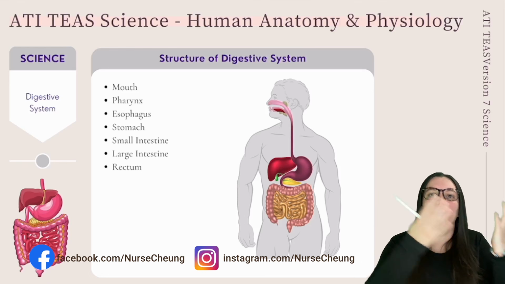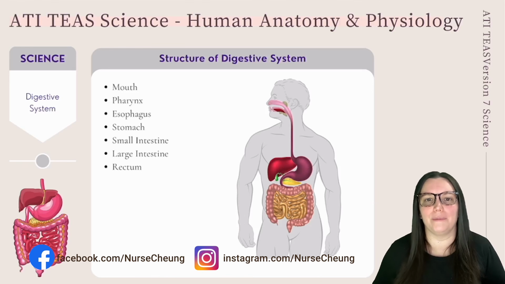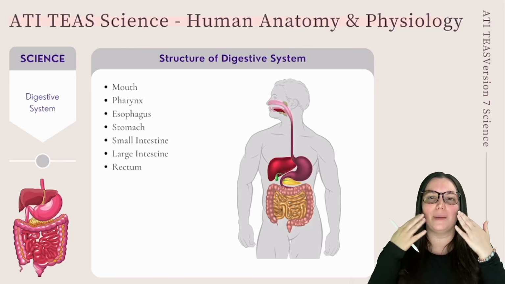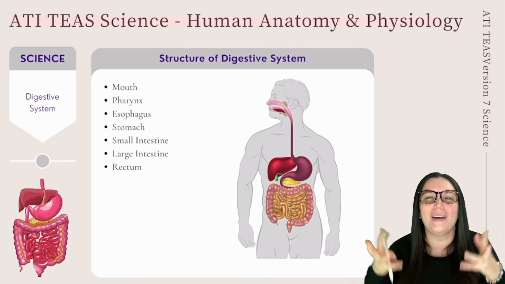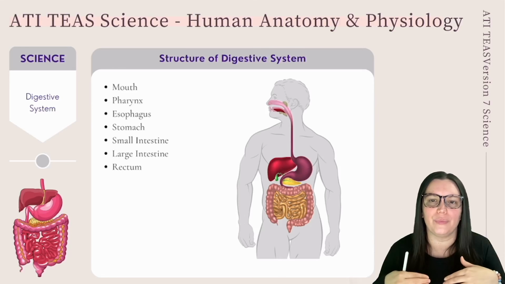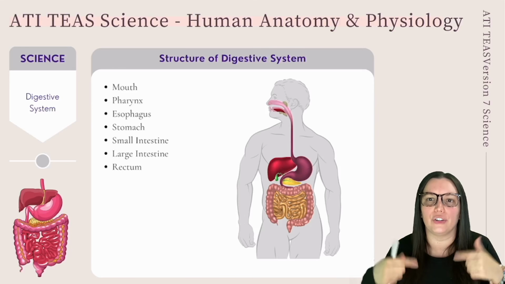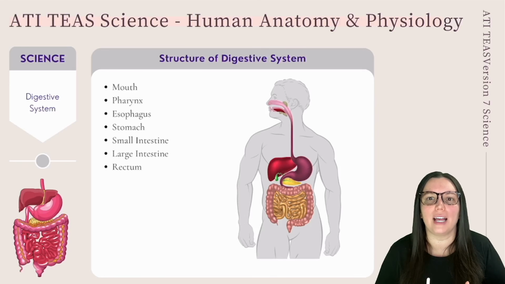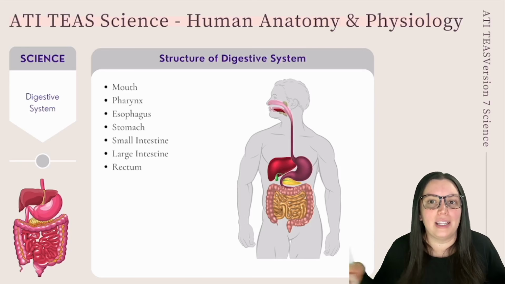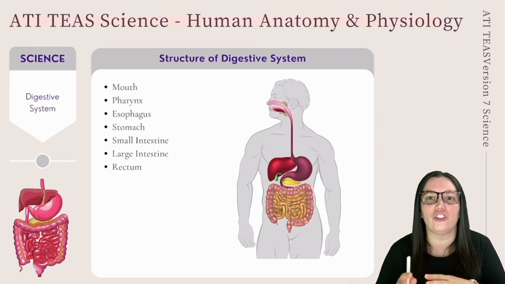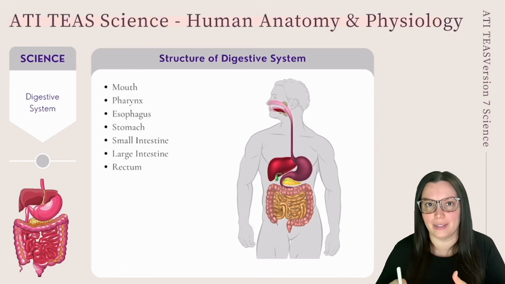So let's see how food journeys through this system. So digestion of food truly begins in the mouth, where you chew and you mechanically digest. That's that physical breakdown of food. That's where that mechanical breakdown occurs. Mucus and saliva lubricates the food, and enzymes like amylase and lipase initiate the chemical digestion of starches and lipids.